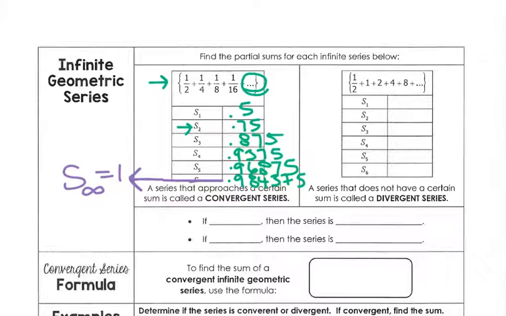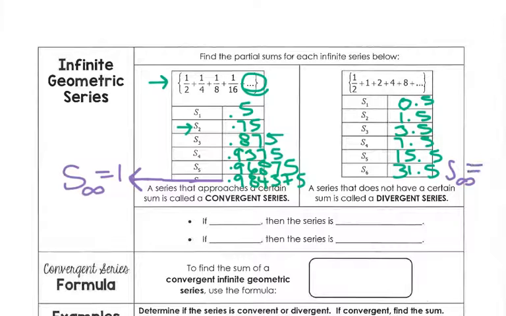Okay, let's take a look at the next series. So it starts with a 1/2, so the sum is 0.5, then I add 1, so 1.5, and then I add 2, so 3.5, and then I add 4, so 7.5, and I add 8, which is 15.5. This is 31.5. Okay, so these numbers keep getting bigger and bigger. I'm adding more each time. 1 is bigger than 1/2, 2 is bigger than 1, 4 is bigger than 2. These terms keep growing.